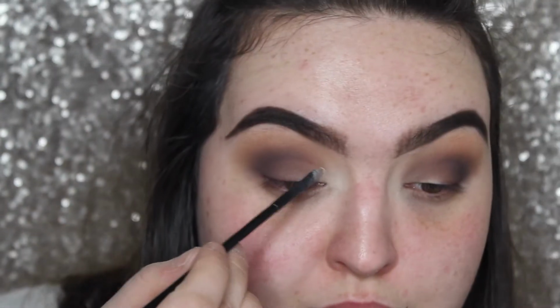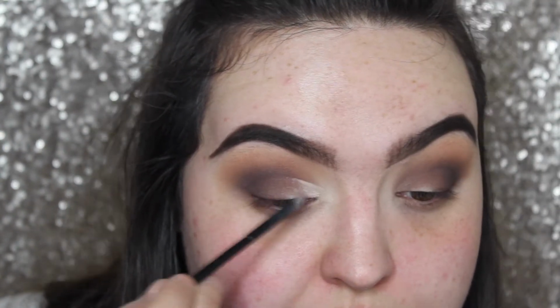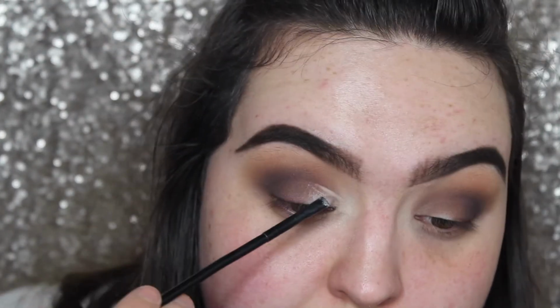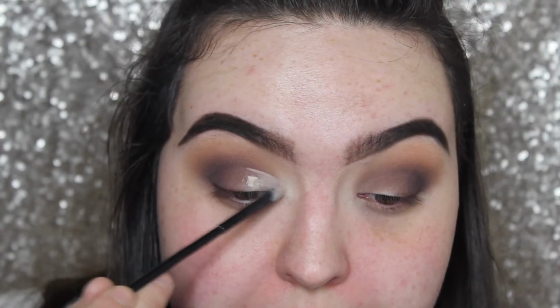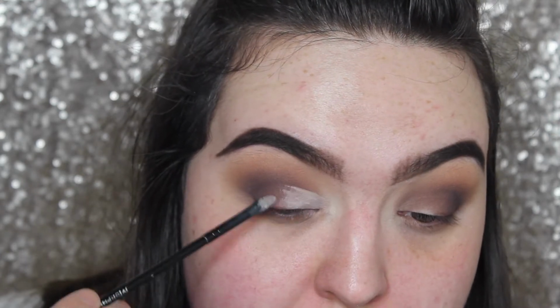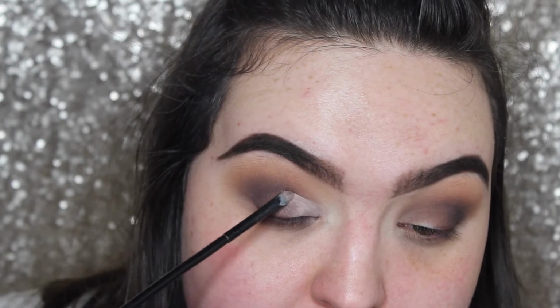And then I took the concealer that I used to prime my lids, whatever that was this day, and I used it to cut out my crease. I'm doing this in a different way than what I normally do. I'm creating a parallel line to my lash line, and then blending it out. This is an easier way to do a cut crease, and it's just as effective.